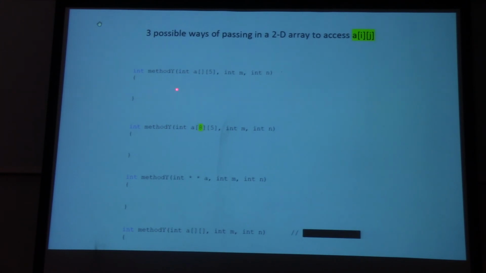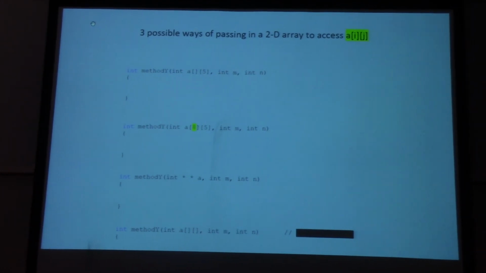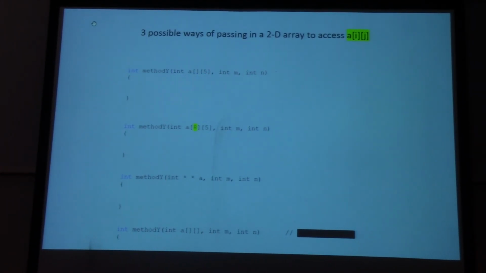If you're going to access element a sub ij inside here, and again, let's suppose I'm accessing element a sub 2 sub 3, the mapping function says for every i value, multiply it by this number. That's very important to me, because for every row 0, 1, 2, when you get to 2, you pass 0 and 1, and each row has 5 elements. So it takes the i index, multiplies it by this dimension, and then it adds the j to it. That's an integer. It takes that value and adds it to the starting address of the buffer, cast as an int pointer. And then it dereferences that element. Does that make sense?